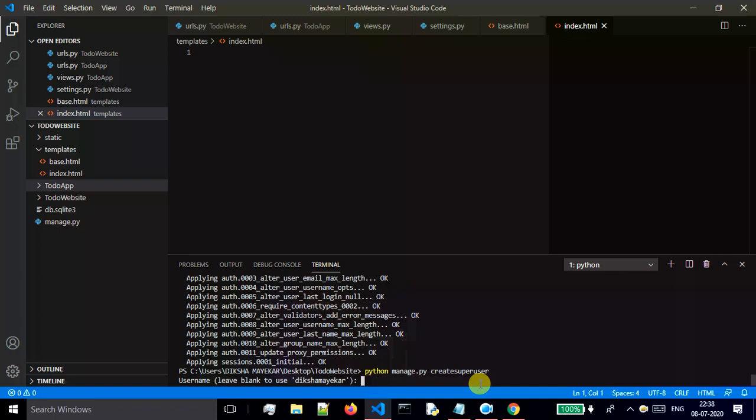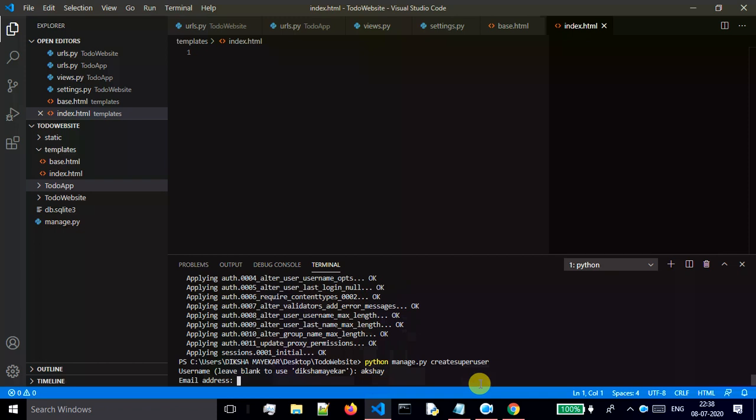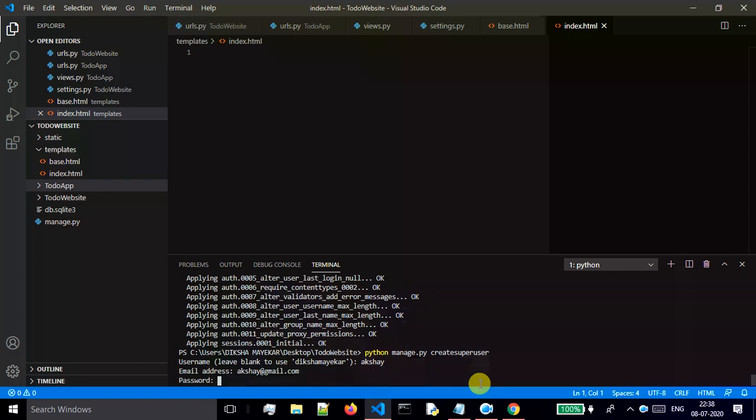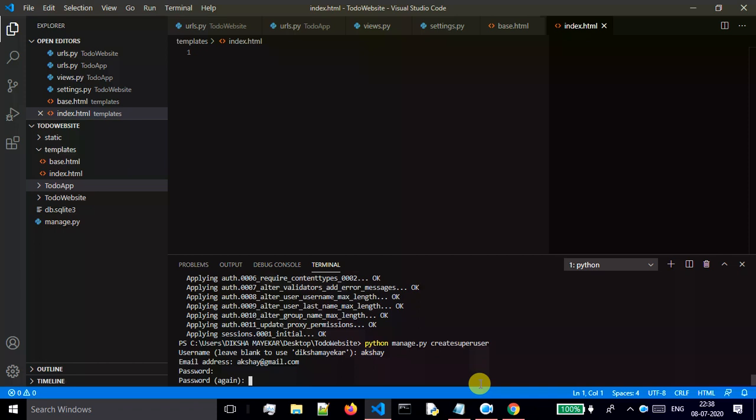First of all, you have to type out your username. I will give my name, and after that you have to enter your email ID. I will say akshay at gmail.com. You can give your real email ID. Then I will hit enter. Then I will enter the password, and then I will enter that same password over again.